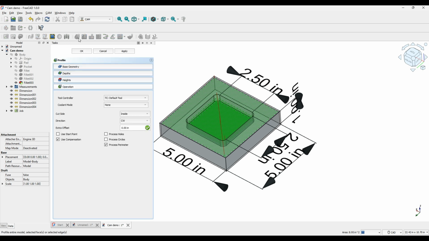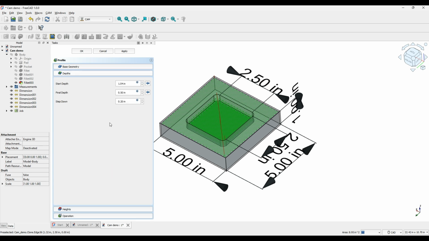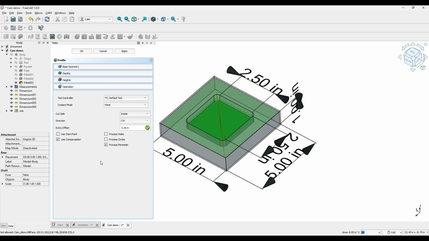And we're going to do this. We're going to click on profile. It's already defaulting to the inside, which is what we want. And we're going to go depths. Let's change this once again. We're going to start at 1 inch. And the final depth is 0.5, which is the bottom of that pocket. Go back to operations just to make sure everything is copacetic. You always want to make sure that this is cutting on the inside because this is an inside pocket. Later, when we clean up the outside, we're going to make sure that it says outside. It's defaulted. The program actually sees what we're doing, so it's done it for us.